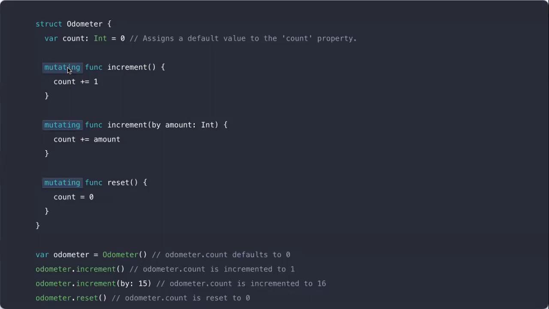In SwiftUI, there are things called state attributes, property wrappers. You will learn about those later on. But for now, just remember this. If you have a function or a method in your struct, and that function or method changes the attributes of that struct, you need to have a mutating keyword in front of that function. So you have a mutating keyword here because it's going to change the count. You have a mutating keyword here because it's going to decrement, and this is going to increment, and this one will reset it back to 0.